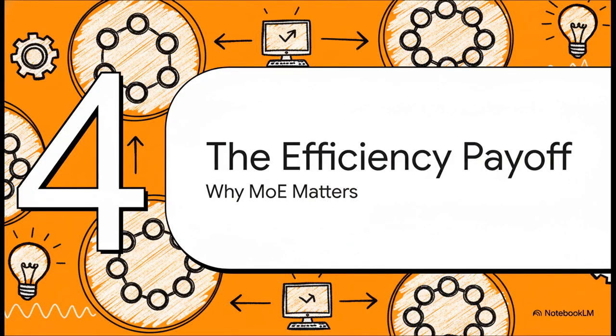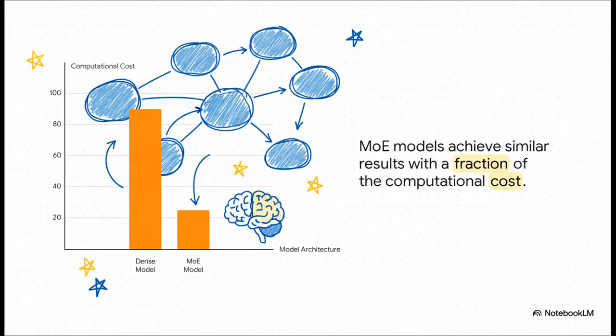All right, so we've got a smarter design. But what's the bottom line? What do we actually get out of it? Well, this is where we talk about the efficiency payoff. And believe me, the real-world benefits of this clever setup are just huge. I mean, the difference in how much it costs to run these things is just staggering.